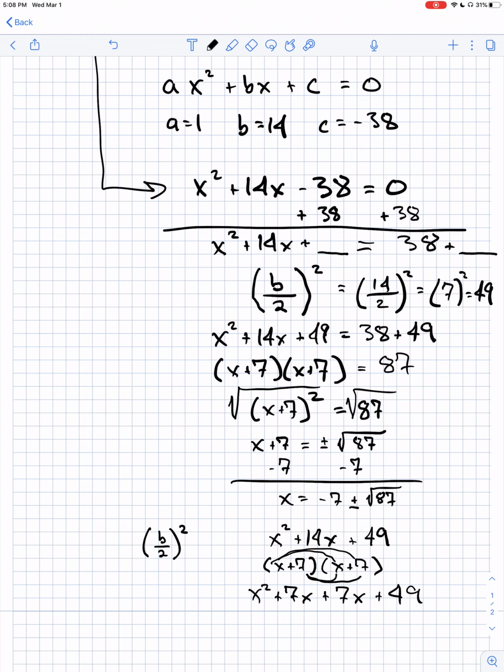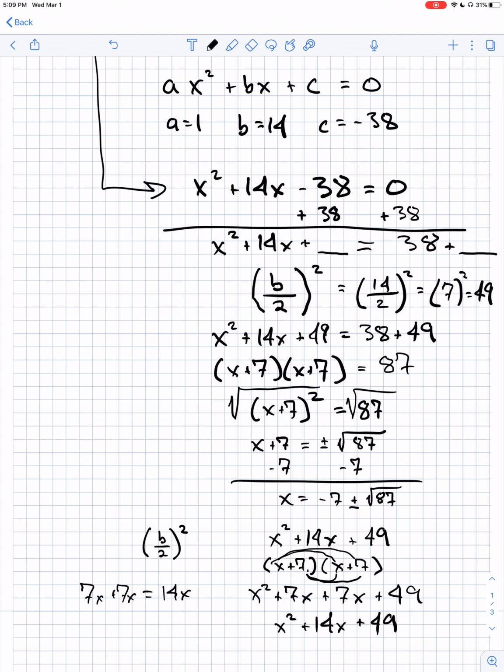Do you see how when we were foiling it out, the 7x and the 7x, they added to get the middle term, or 14. And then the c term, we had 7 times 7 to get 49. So those two numbers multiplied to get 49. And so a way you can always get the number that works, it's basically the reverse of this process, right? We need a number that adds to 14, which is the same number. So it's always going to be divided by 2, right? If we're trying to get a perfect square, we can just simply divide the middle term by 2, right? 14 divided by 2 is 7, because 7x plus 7x is 14x.